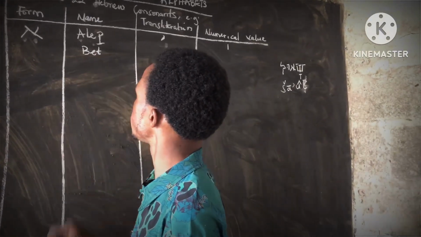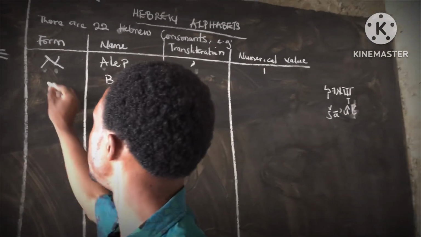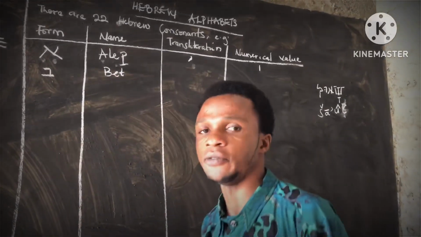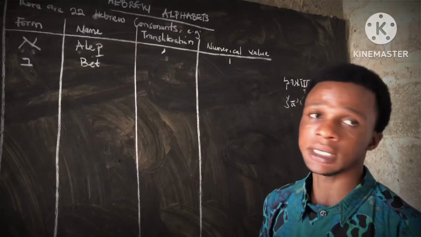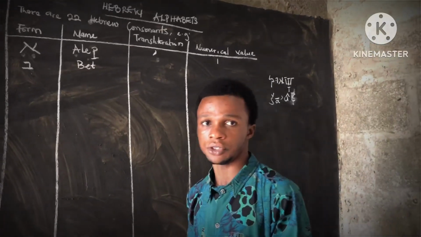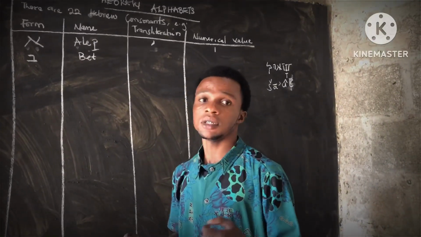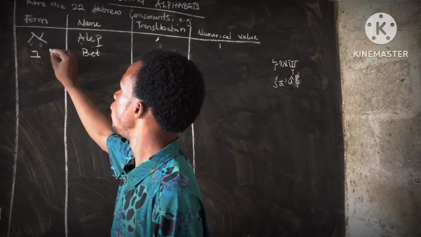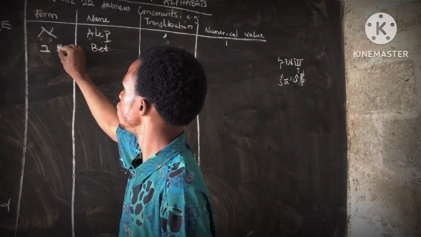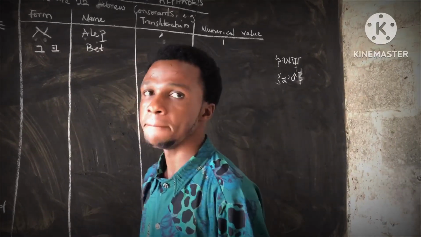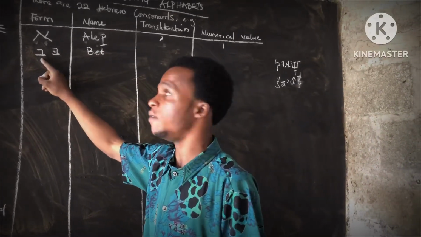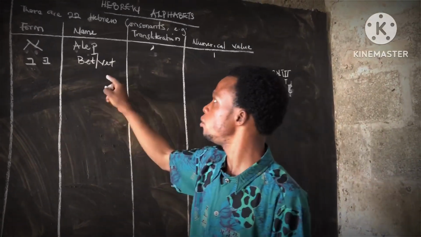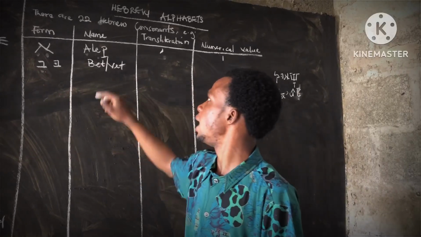Bet is very simple. You write bet as this. But there are two forms of bet: there is one called bet and there is one called vet. One is strong and one is soft. This one is vet, there are no dots in it. But when you put a dagesh in it, it becomes ba, while the first one is v. So don't forget, the vet is this and the bet is this.